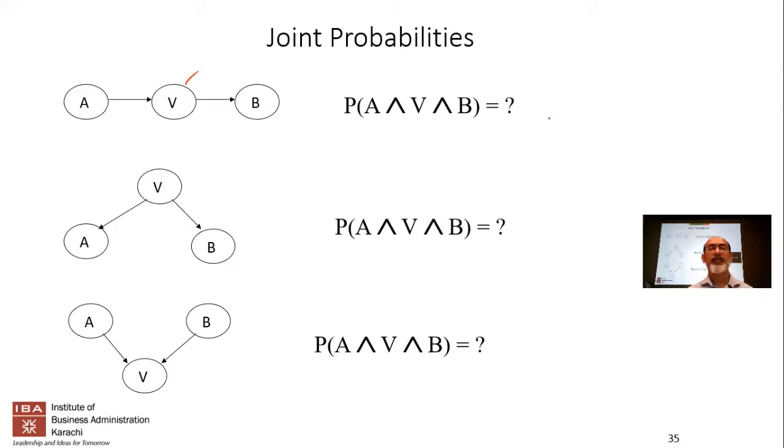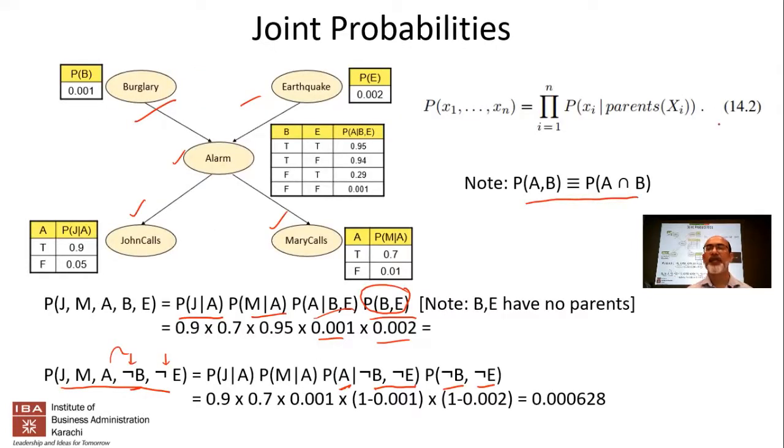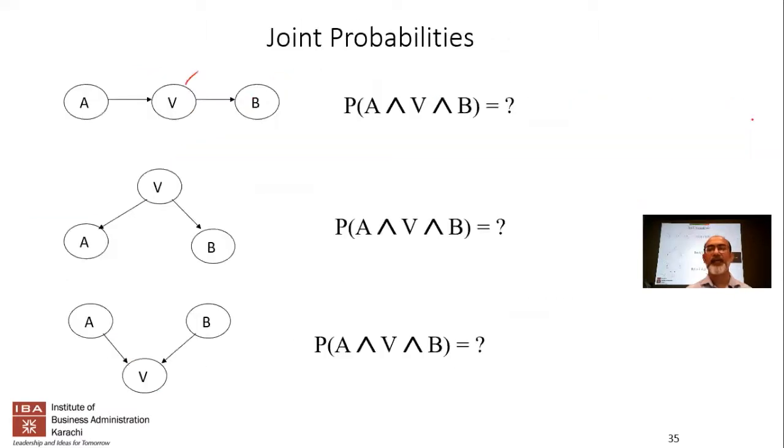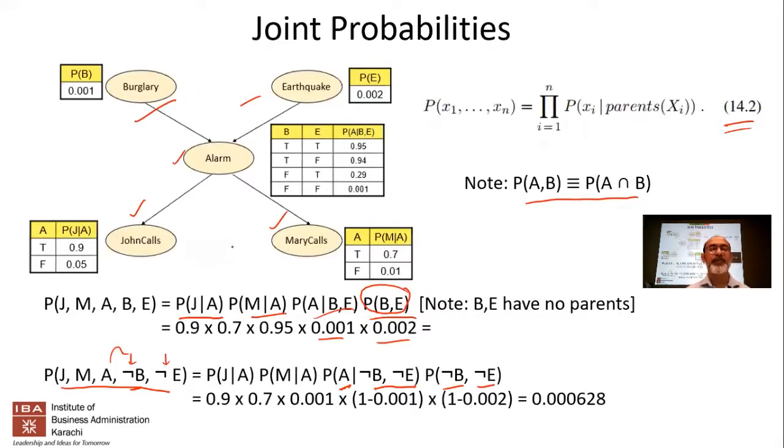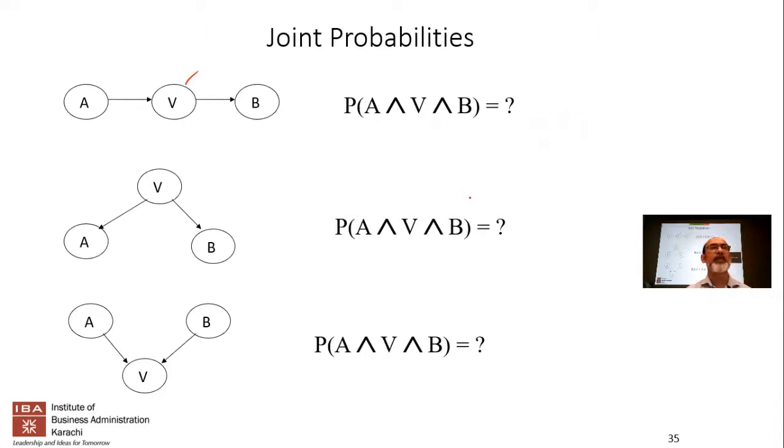So what would this be? Just using this theorem 14.2. Okay, calling it a theorem, but use that equation. Now you could either go backwards or you could go forwards. Here, what we've done is we've gone backwards, right? We went from the tail and we went upwards. But you could have very easily gone forward as well. So let's try to do it in the forward way. Forward is a little bit easier.